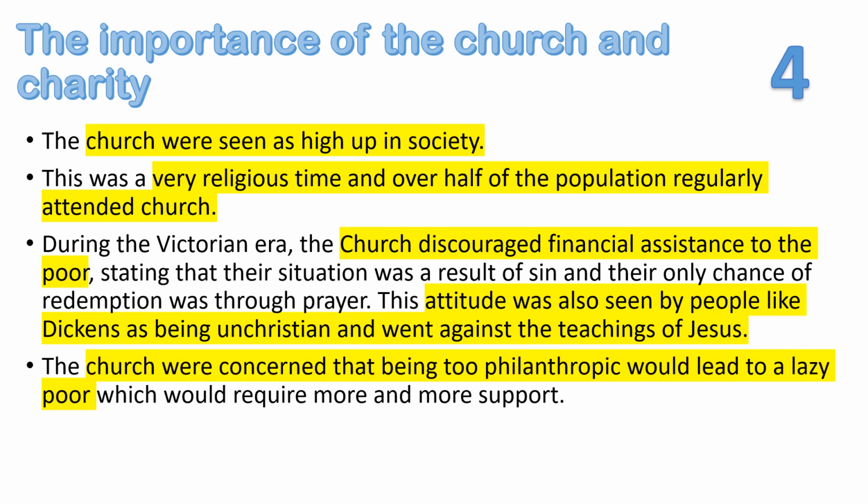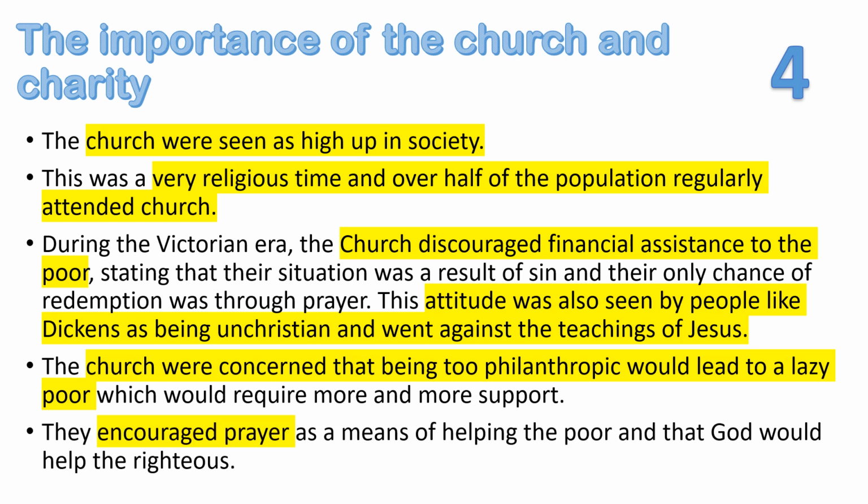The church were concerned that being too philanthropic, meaning too charitable, too kind-hearted, too supportive, and all those positive words, would lead to a lazy poor, which would require more and more support. They encouraged prayer. That was their way of saying that they are helping the poor. Prayer was the best means. Of course Dickens did not believe that at all. He believed that people needed to be actively improving the lives of others, helping others and being very supportive. So Dickens really disagreed with the attitude of the church.